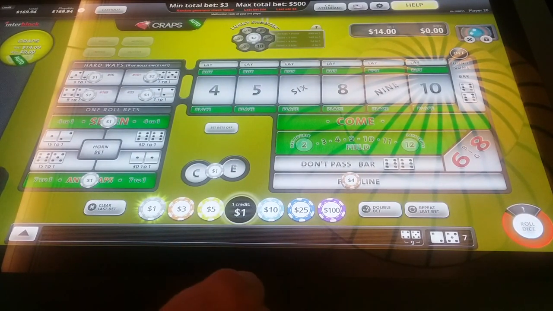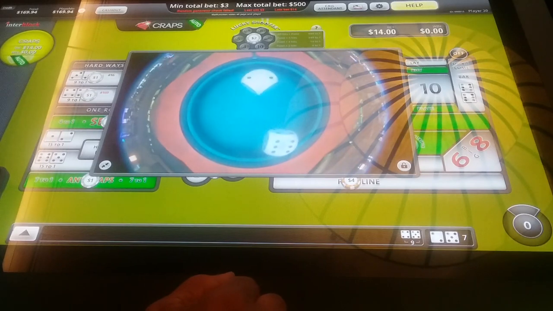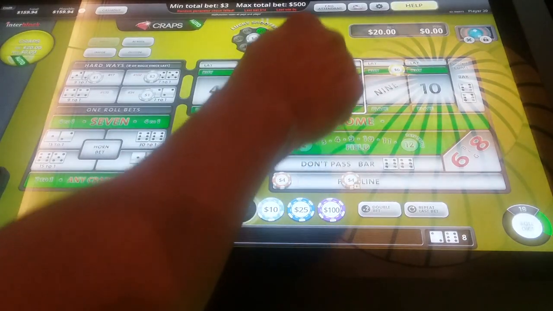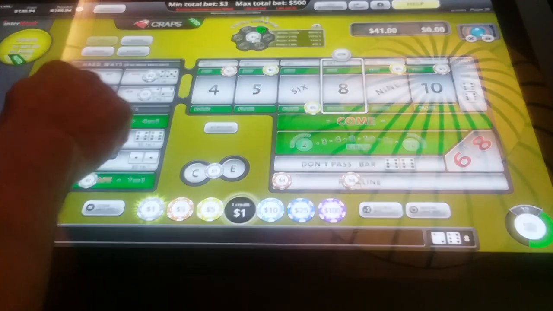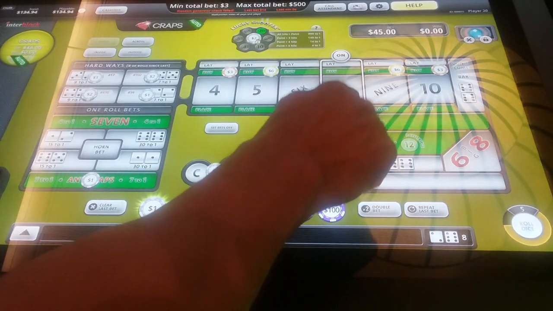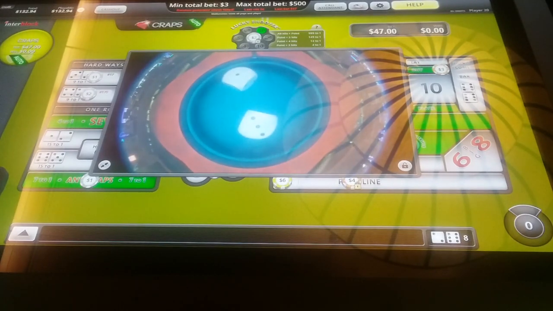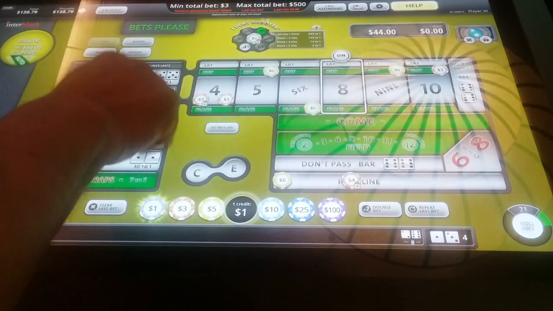So then last shooter had 3 numbers. They were all 9 9 9 and then out. Stay on that. Okay. 25 numbers here. 4. That's one number. Single odds.